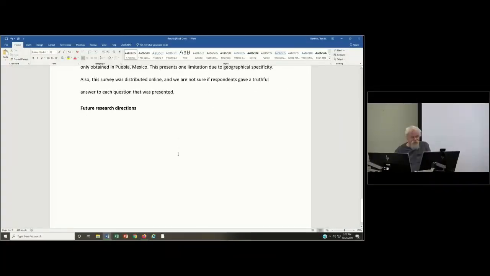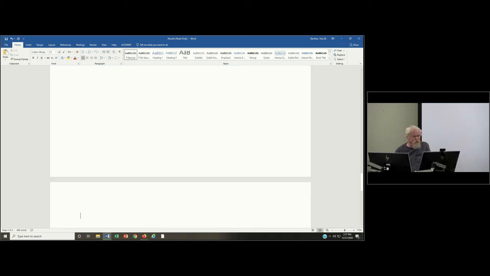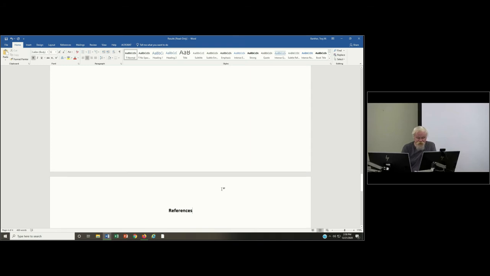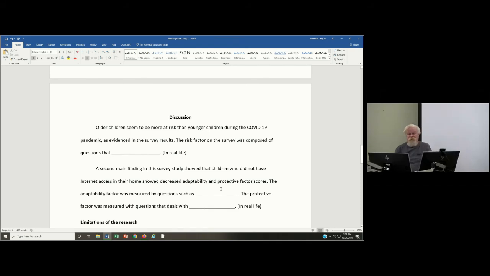Now, after the discussion section, you're going to have the references section start on the last page, okay? References. And here you'll write all your references for all of the studies that you talked about, either in the introduction or the method or somewhere else, okay? All of those will go in this last section. And then you'll be finished with your paper, okay?